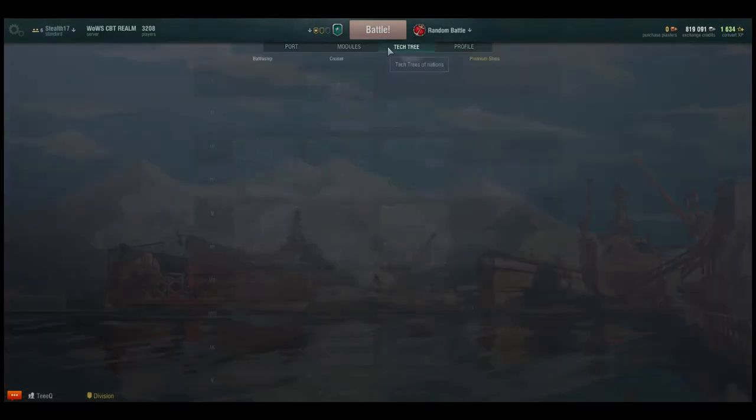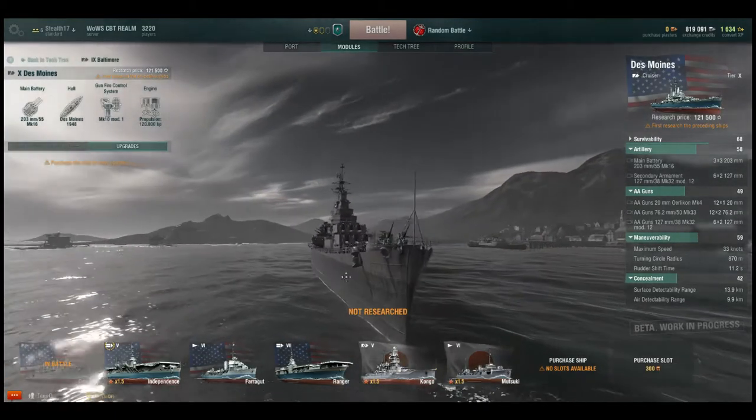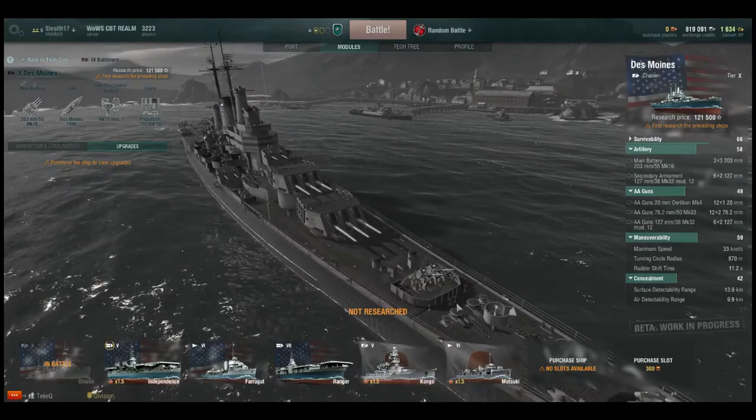Now, other ships, something that I'm working towards myself is, for example, the Pensacola or the Dem 1, which is the Tier 10 American cruiser. You can see it's a very, very sleek ship. It has a nice bow, as far as I'm concerned. It even has some AA guns over there.